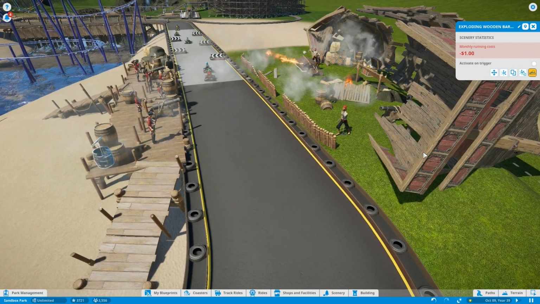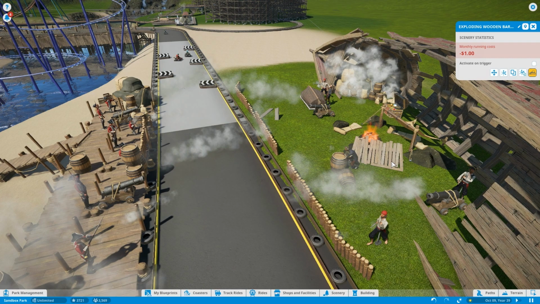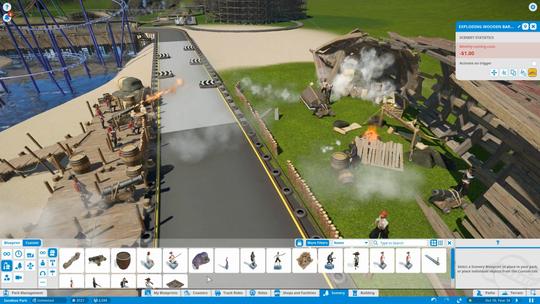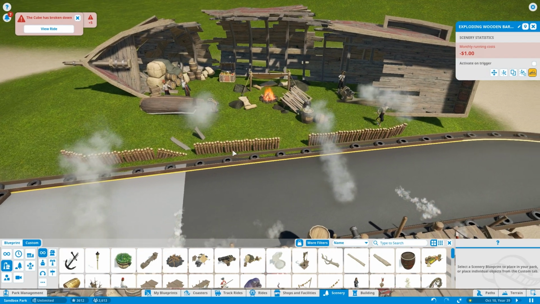Yeah, I don't know. Keeping it for now, but I don't know how I feel about it. It's just more explosions is what I wanted. Unless we might have scenery pieces that work with this. I'm gonna wait though and see what else I can add in the pirate stuff first.